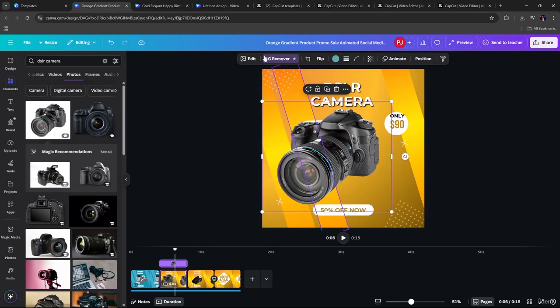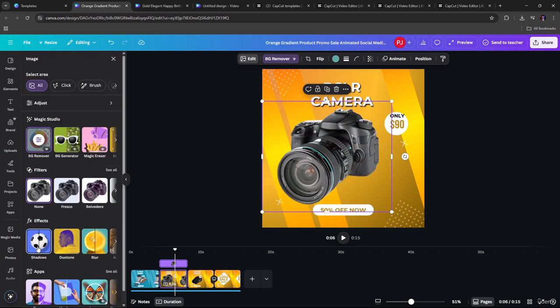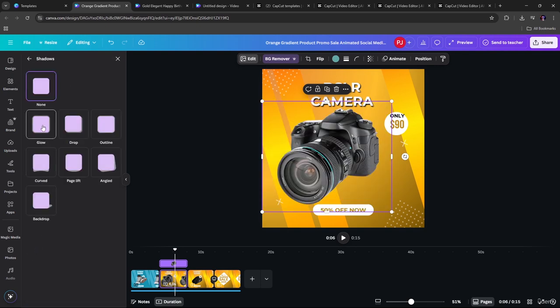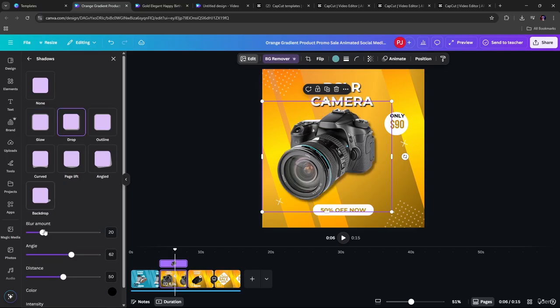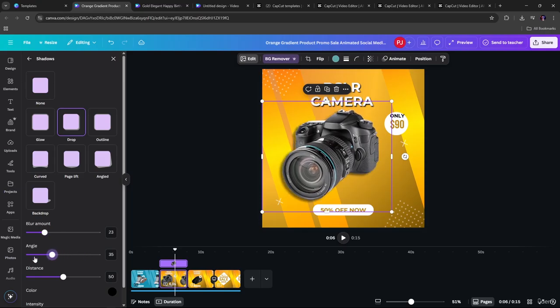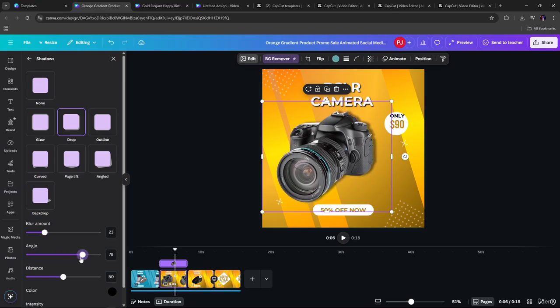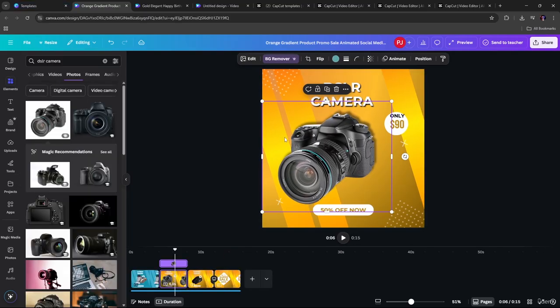The next thing is we can easily edit it and add something like shadows. Let's use the drop shadows over here. And that's it for this one. Okay, and that's it with Canva.